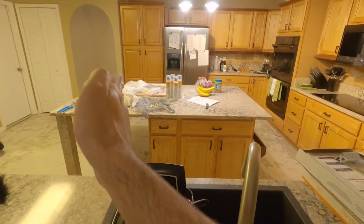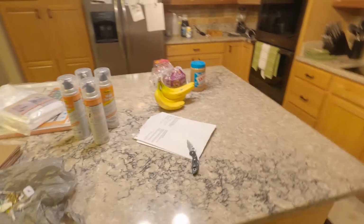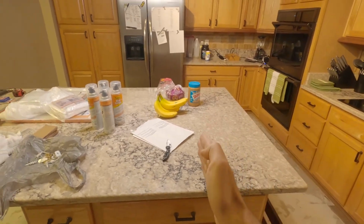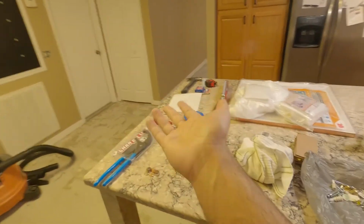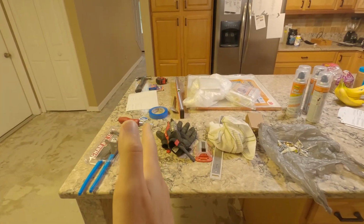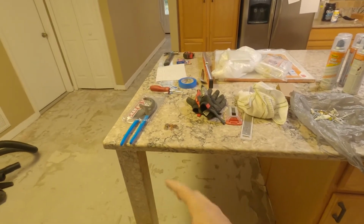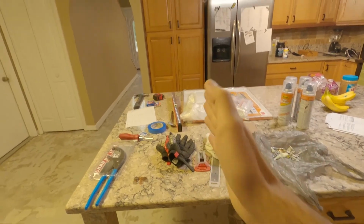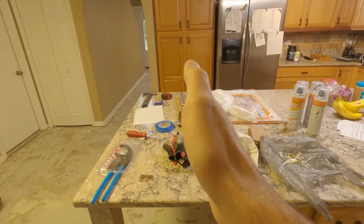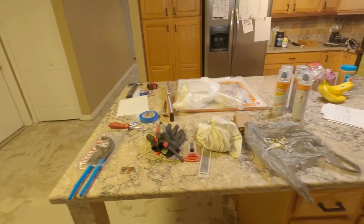But if I put them at the same spacing, you see what's going to end up happening is it's not going to be lit enough. So it would be one light right here, one light right here, but then there's nothing right here. And this is going to be like the eating table. There's going to be some bar stool things here. This would be where I eat. So I want to have an above light shining down so that I can see what I'm eating, pretty much. So there's going to be 3 here.